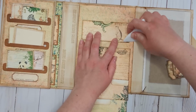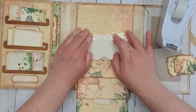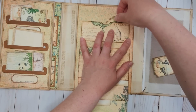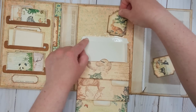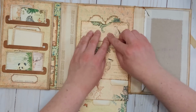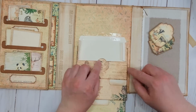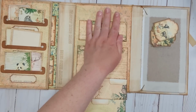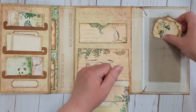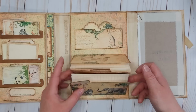Now, once this hinge is glued down, I will add a piece of clear tape on top of it. And this way, once you slide your cards or tags inside the pocket, they don't get caught on the edge of the hinge itself. They just slide inside the pocket easier. And now we can apply more glue to the side hinges and finish gluing our pocket down to the page. These are some tags from the paper collection that will be stored inside that pocket.